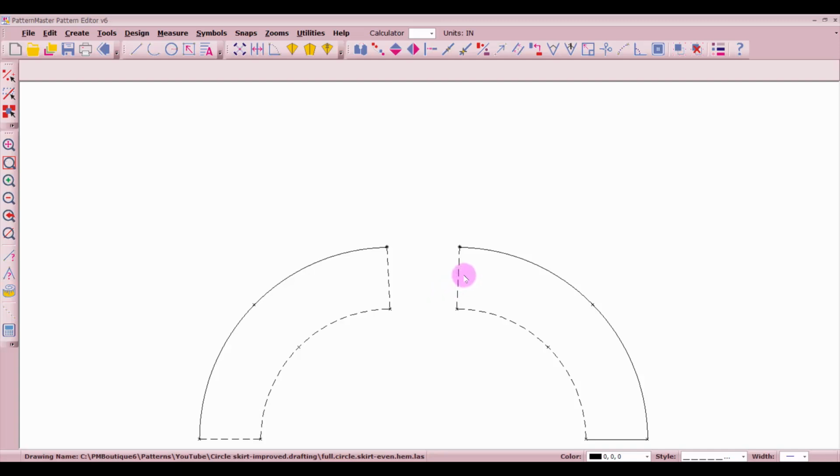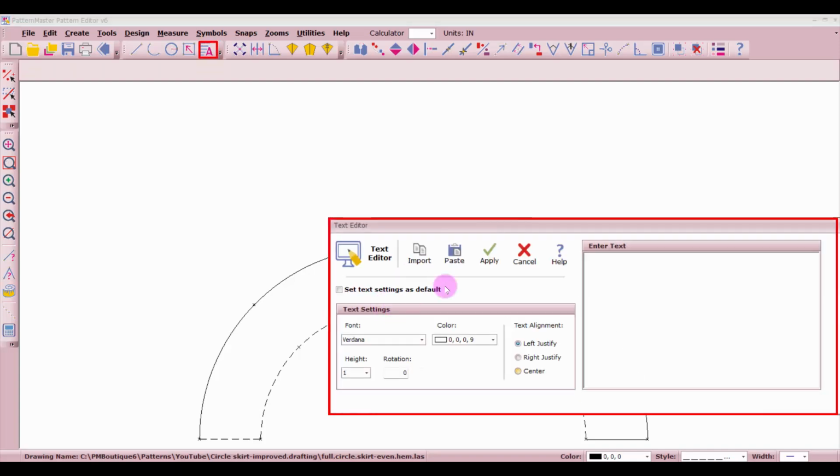Alright, so then we need, this is the side seam right here. Let's just put text in so we know. And I want this at 0.5 side seam. And this is going to be rotated 90 degrees.